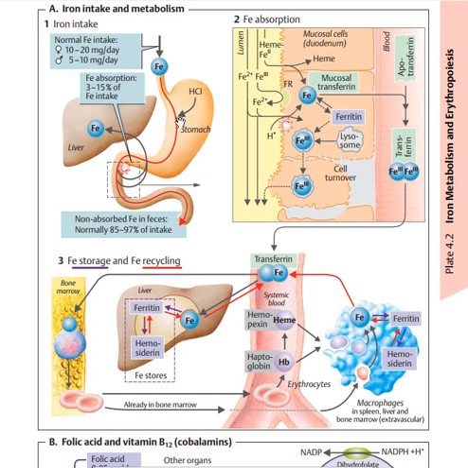You see that this iron can enter as iron 3 ion. When it combines with hydrochloric acid inside the stomach, the hydrogen ion is going to cause a reduction of the iron 3 ion into iron 2 ion. And now that iron 2 ion is capable of being absorbed. The iron absorbed is normally 85 to 97% of what is taken in.